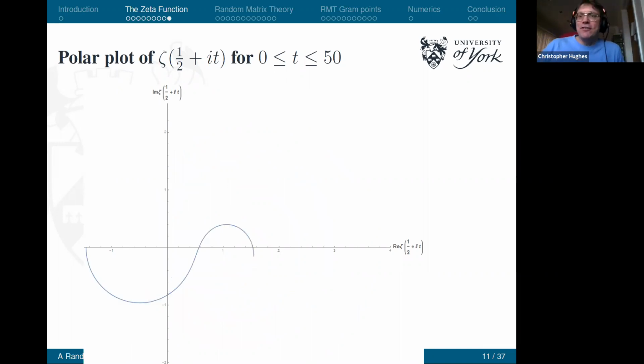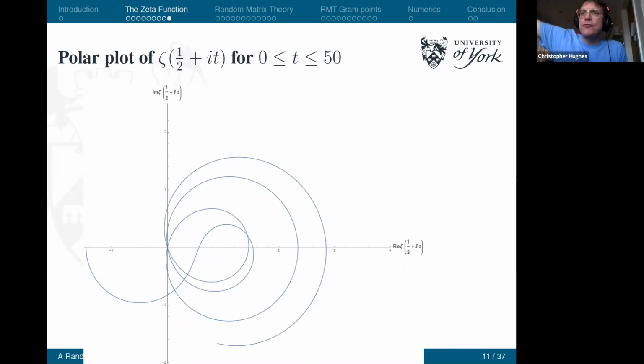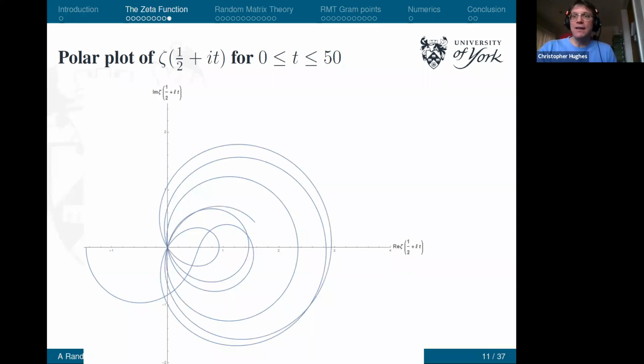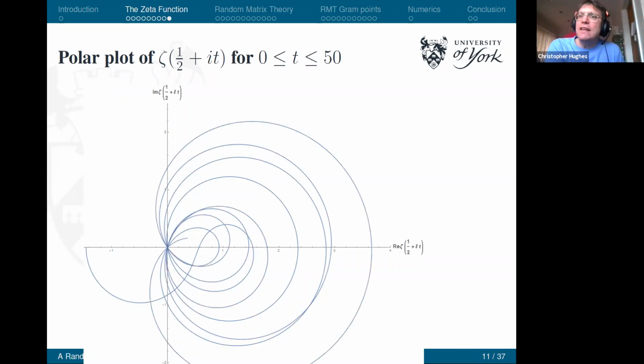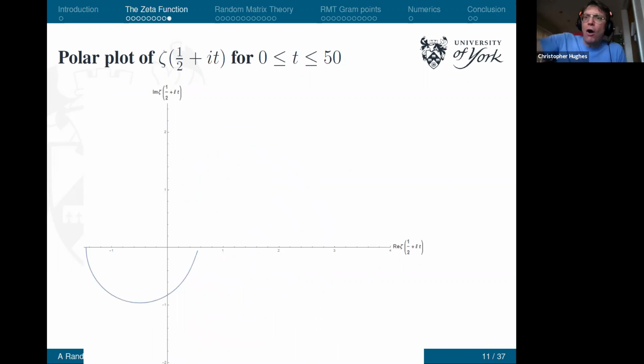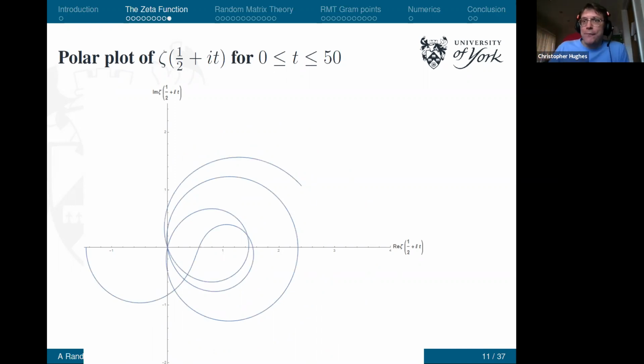Now, the other observation you might make from this is that it looks a bit odd, doesn't it? Because all the times we've seen it, when the zeta function is real, it's either going through the origin, that's a zero of the Riemann zeta function, which is what number theorists really are interested in, or it's crossing the real axis on the positive side, the positive real axis. And that's another, slightly different manifestation of Gram's law.